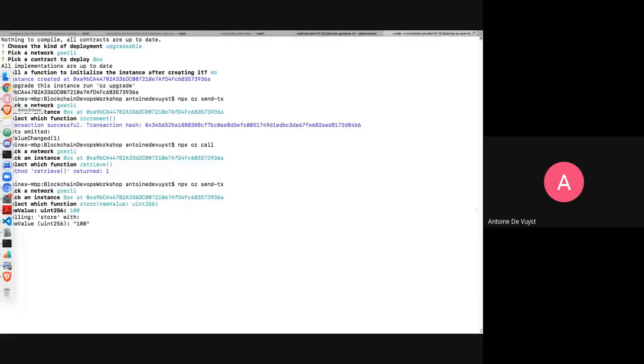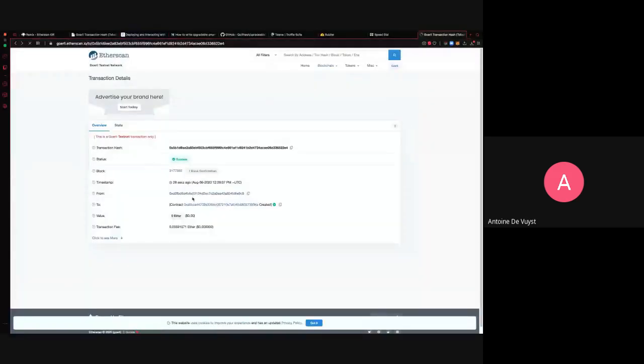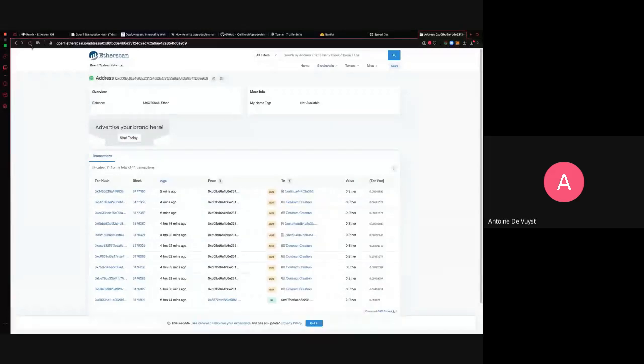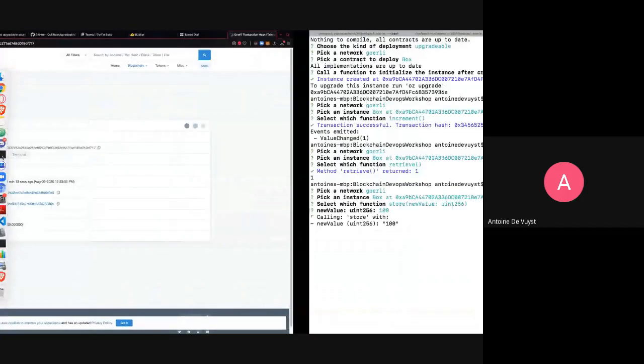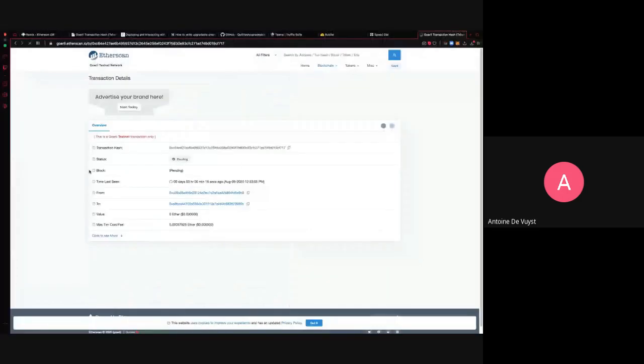And so you can see, every time I'm doing a transaction, you can see it on Etherscan, because this is a public testnet. So I just made a new transaction, and you can see it here. Yeah, just wait for that to go through. Let's see if it went through. Sometimes it takes a little bit of time for the transaction to go through. It is a public testnet. If we were using the local blockchain, it'd be instant, but we're not, so it takes a little bit of time. So what was your question earlier?